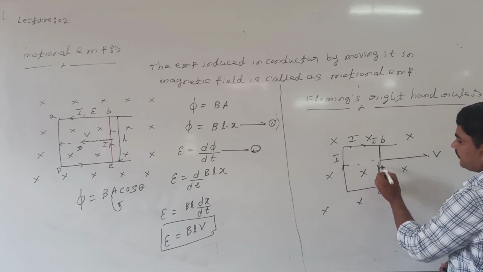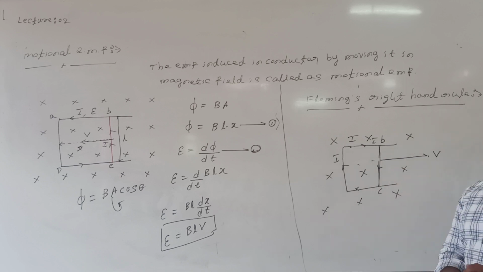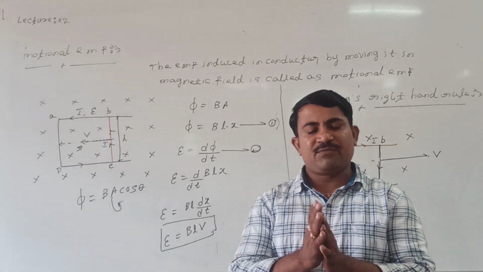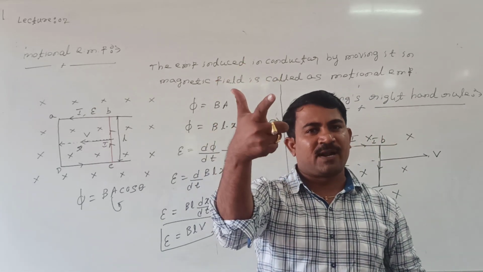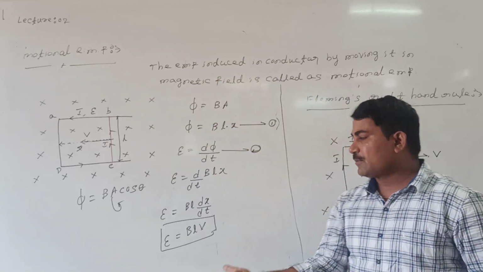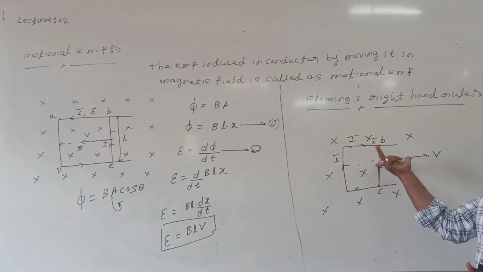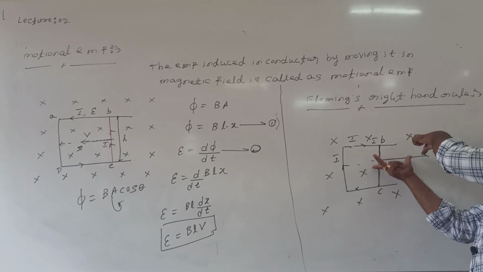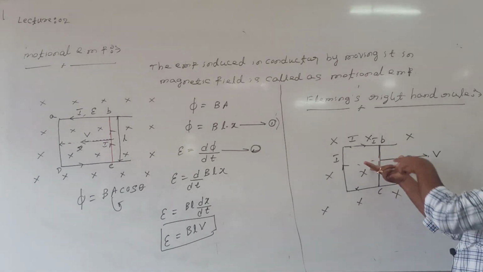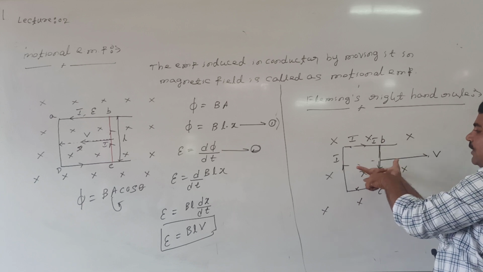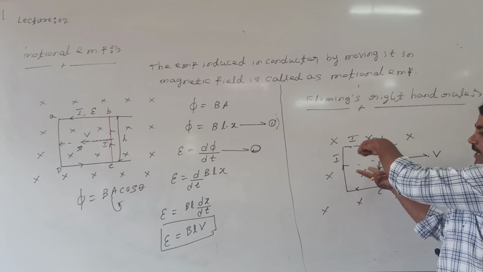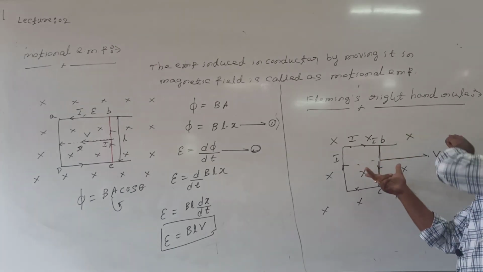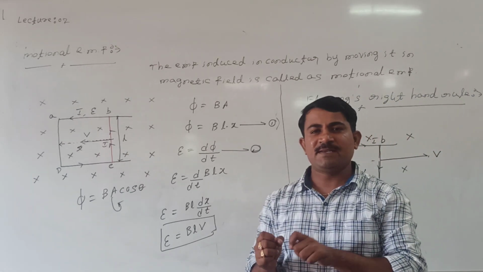Look at me here. Direction of the current. How the direction of the current, motion of the conductor and magnetic field is given? 3 fingers of right hand, thumb, forefinger, middle finger are in such a way that they are mutually perpendicular to each other. Look at me. In this direction conductor moving, thumb indicate direction of motion of the conductor, forefinger indicate direction of magnetic field, middle finger indicate direction of current. This is the direction of the current, this is the direction of magnetic field, this is the motion of the conductor. So this is Fleming's right hand rule.